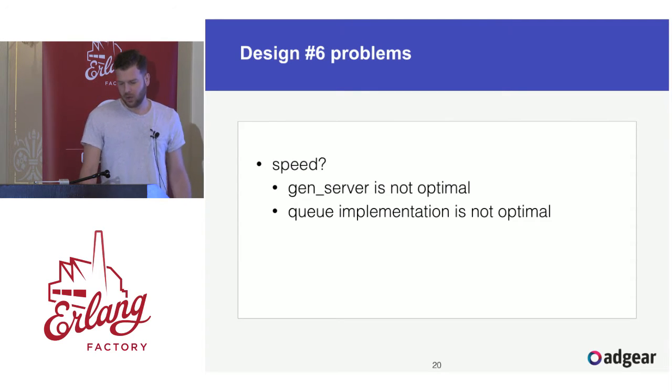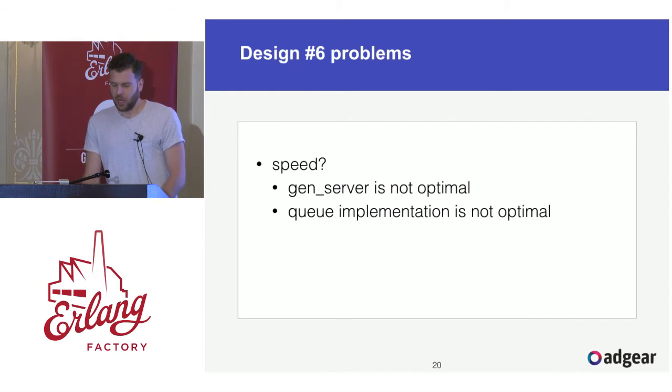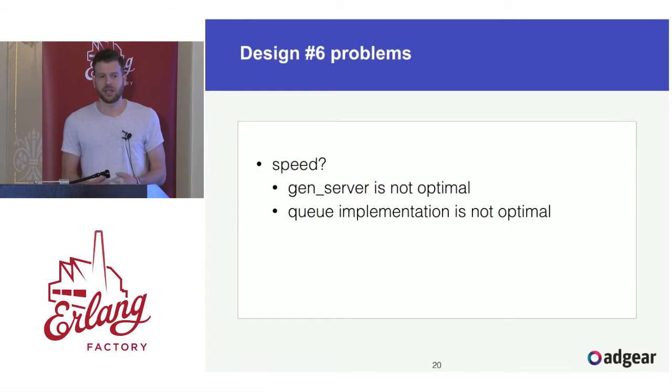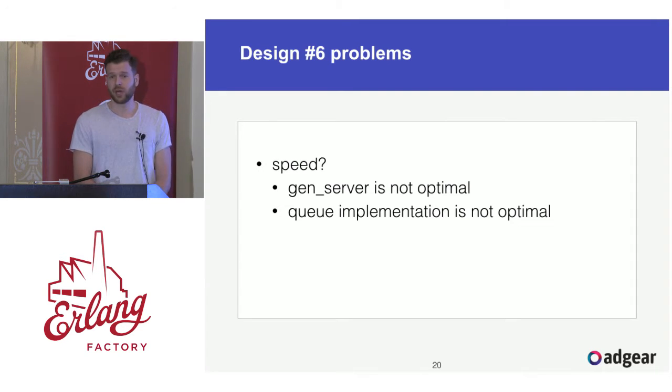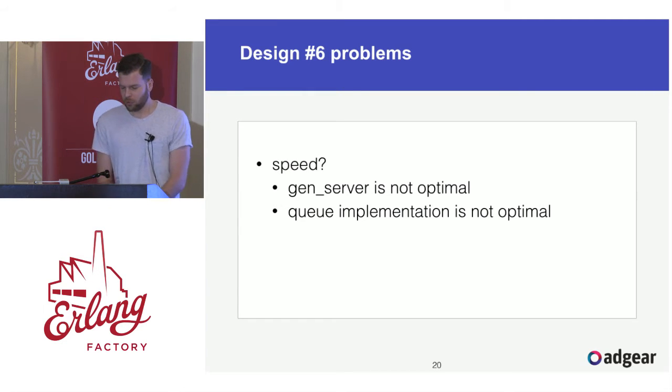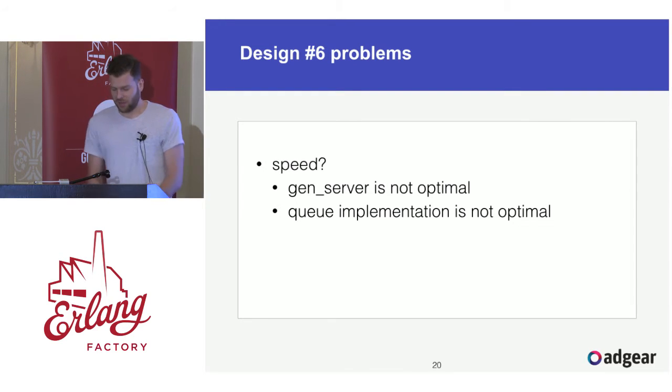Okay, so we fixed that problem. Now it's fairly safe, but we can do better for speed. Gen server is great, but there's a lot of functionality that we're not using, so we can just switch to using proc_lib directly, and we're going to be a little bit closer to the metal. And the queue implementation from the standard lib is okay, but switching it to an ETS table is faster and also permits out-of-order async protocols.